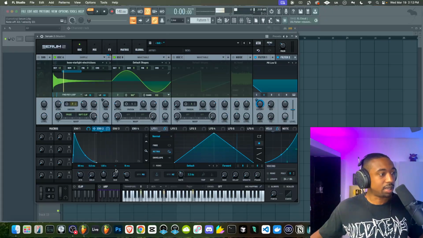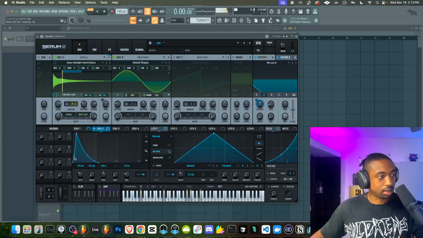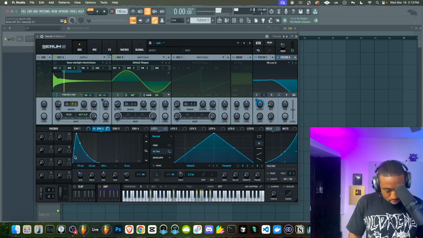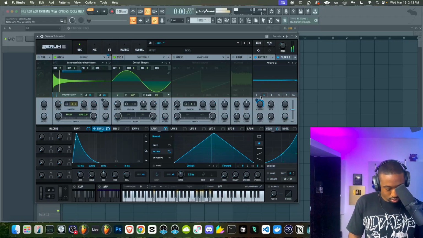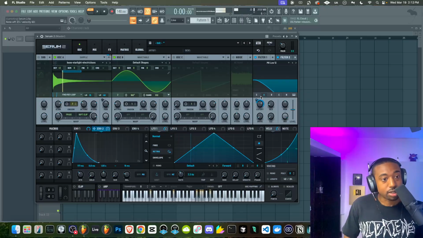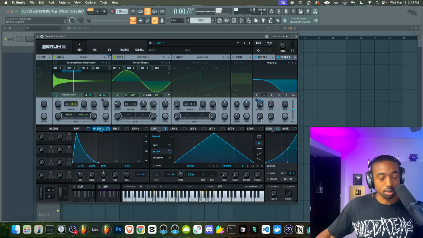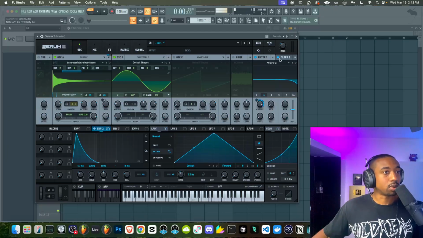Okay, so now we just need to make this a little more brassy by adding more time here, and making this curvature more linear. Let's just select this range. I know I'm kind of moving fast here. So now we have that super Travis Scott vibe. Let's open this filter even more. And again, we can cycle between filter 1 and filter 2.